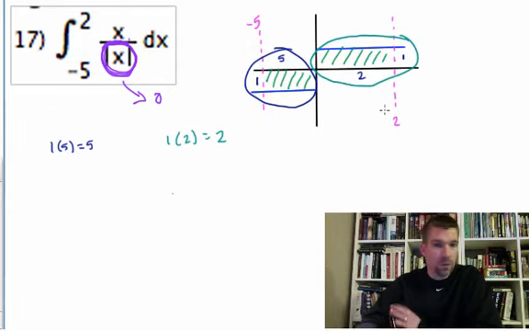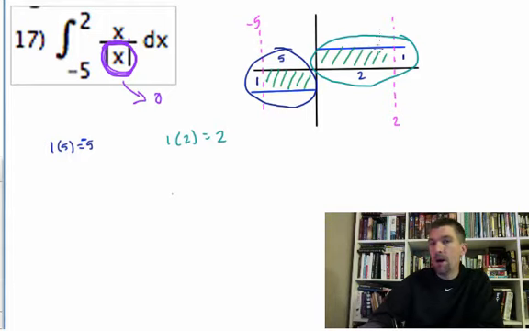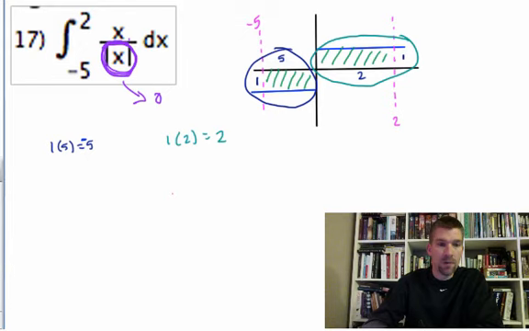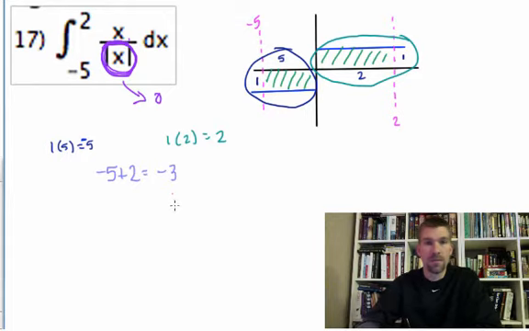Now, what's going on? Don't forget some key elements. Number 1, anything below the x-axis is going to be negative. So I need to add a negative on that guy. Anything above the x-axis is going to be positive. So when I evaluate this integral, I'm going to take negative area plus the positive area and put them together. I'm going to put together -5 plus 2. And what do I get? -3. And that is this integral evaluated from -5 to 2. We just have to break it into two separate pieces.